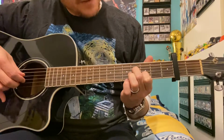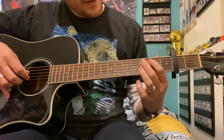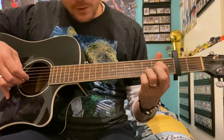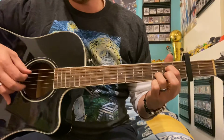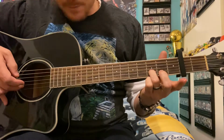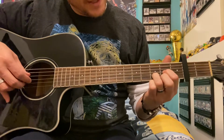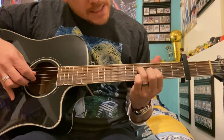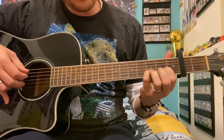The next part's a little tricky because you have to take your fingers off of 3 and 4 here and come down to 2 and 3, okay? A little different configuration. We're gonna have the index finger on the D string, and you can either put the pinky or the ring finger on the B string, right? Same thing though, D, G, B, G. The next progression is to take the index off completely. So all you have is that B string on the 3rd fret, okay? Same ones, D, G, B, G. All up to this point, that's all been the same, all right? D, G, B, G, D, G, B, G, right?